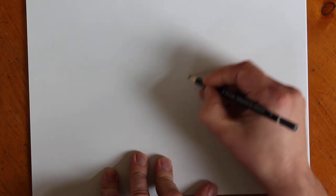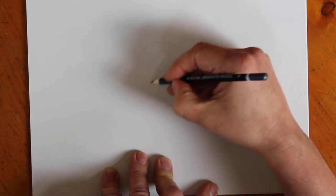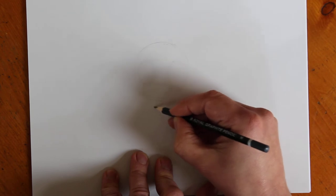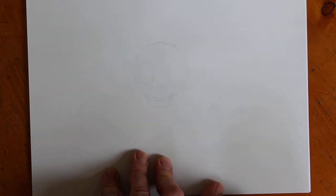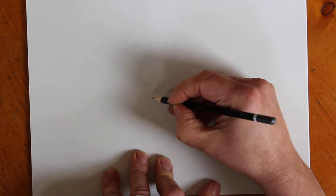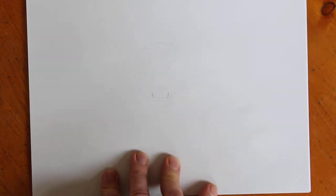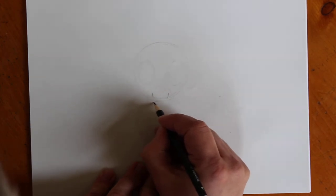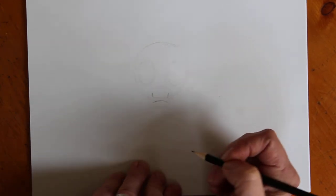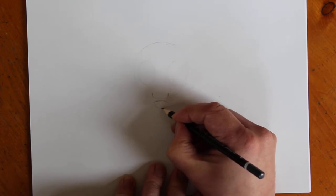I'm going to start with my hard pencil and draw a circle this time, not an oval as I've done before. The first thing I'm going to do is draw an oval on one side and an oval on the other, so we've got what looks like a kind of alien's face. I'm going to put another oval in the middle which is on its side. Inside this oval, imagine a little comma on one side and a little comma on the other side. Then we're going to have a frowny face at the bottom of the circle.